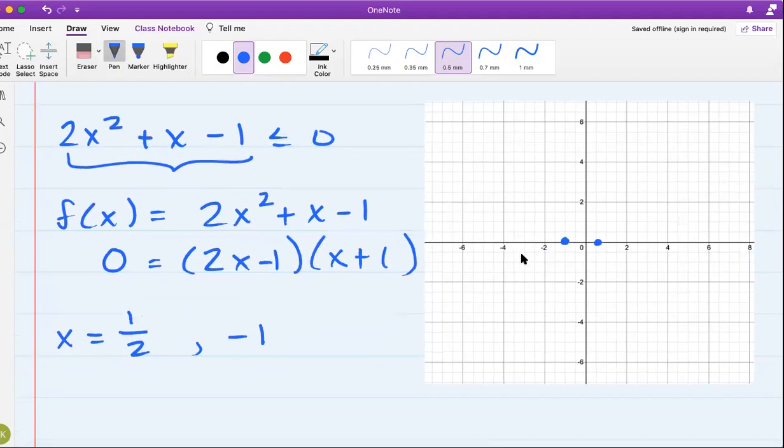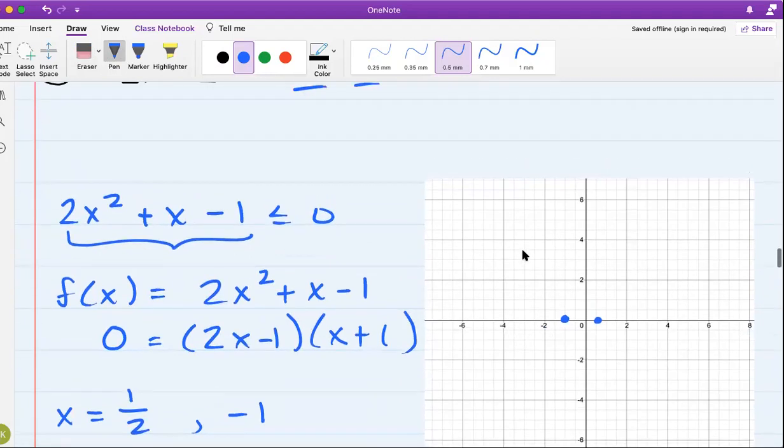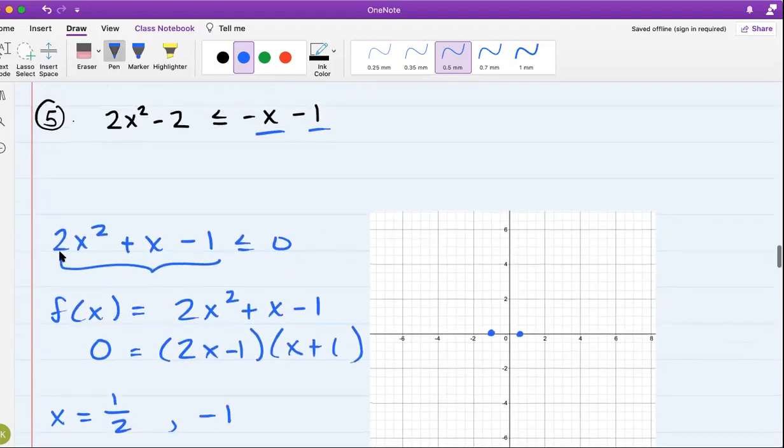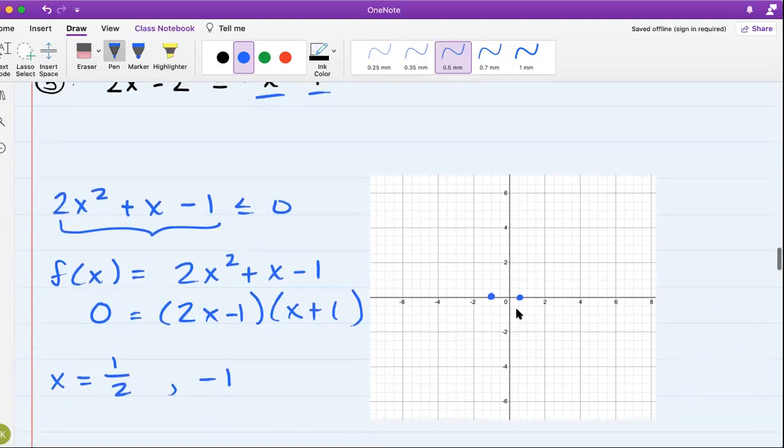These have x-intercepts. I also want to look at the original function and see if we're pointing up or down, and we're pointing up because this is a positive 2. So my vertex is somewhere below these 2 points, so like halfway. I'm going to say about right here. Whenever we have an inequality with 0, it doesn't matter where the vertex is. It just matters the direction of your graph, and if it's below or above the line, then we focus on this line here.